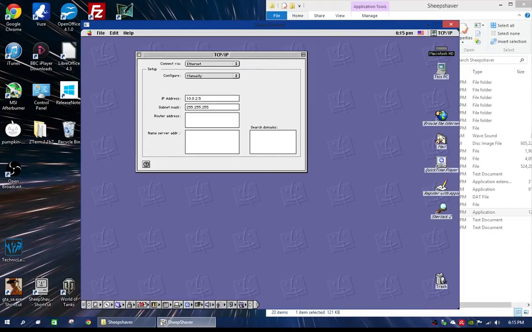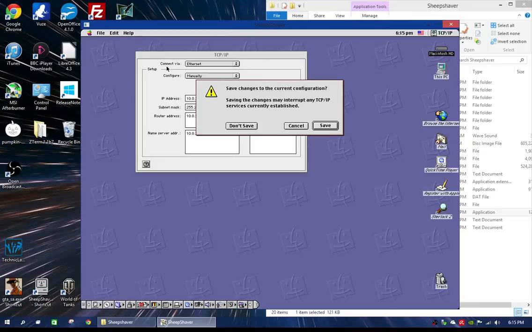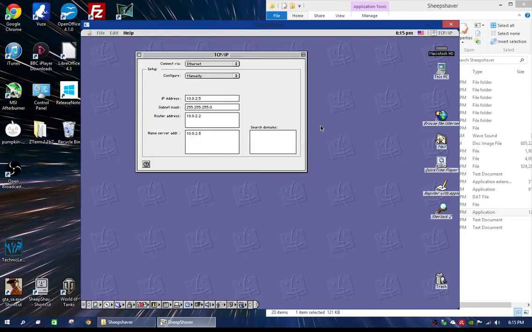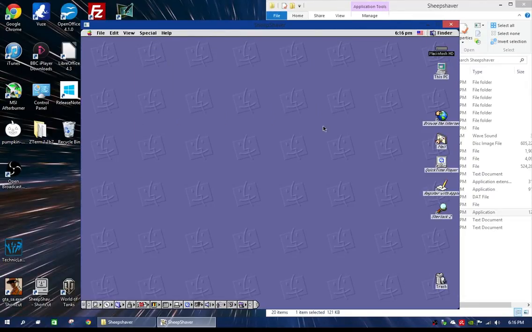It does not matter what your other IP configurations are, just use this because it's how it connects to the SheepShaver emulator. So for IP address, use 10.0.2.5, subnet mask, the usual 255.255.255.0, and then so on with 10.0.2.2. And when you close the window, yes, click save.